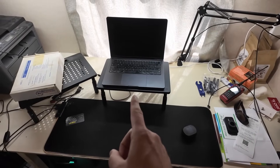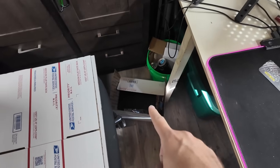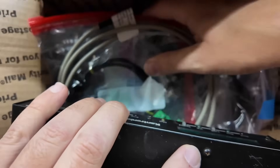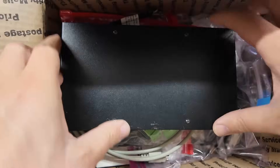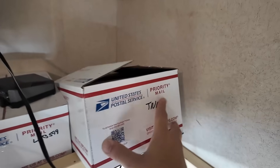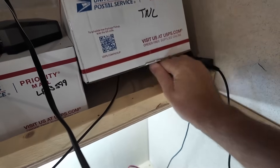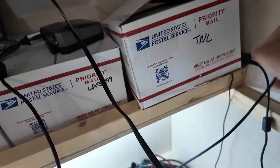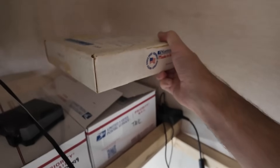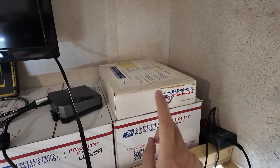Now we've got some desk space. I can start putting my desk back together. Step one, the laptop returns, which gets the power cable out of the doorway. This Cantronics needs to be put away, which goes in that box — though it technically doesn't go in this box. This is the box of all things TNC at this point, so you get this box so it can actually close. This is a Cantronics Cam XL.